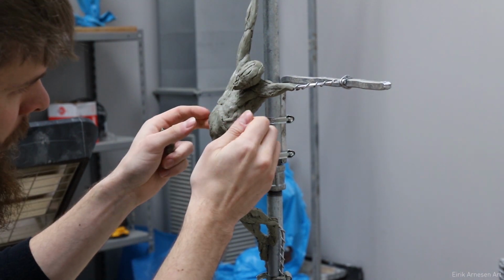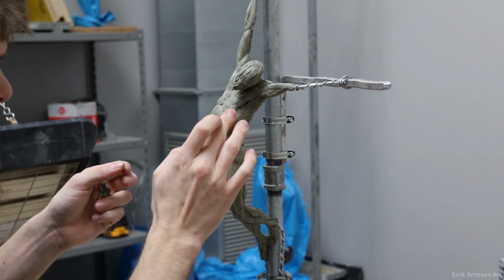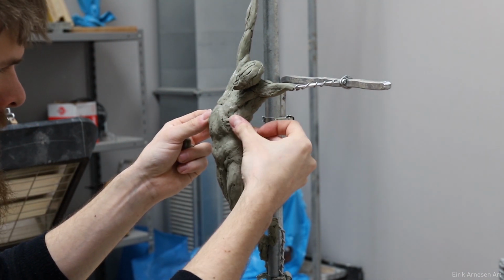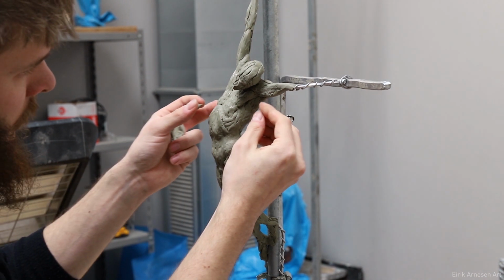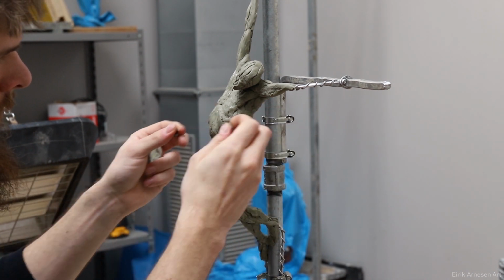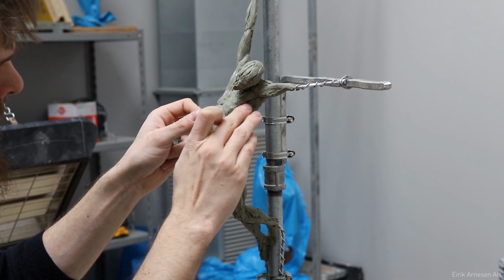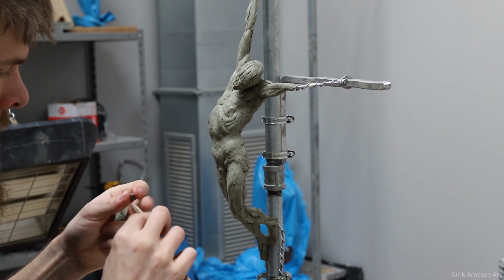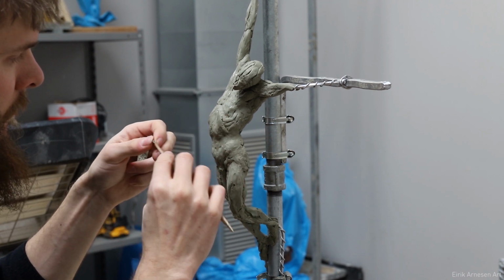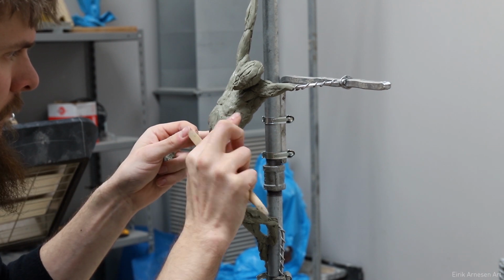My larger scale works get pretty detailed and tight, so I take this opportunity to make something quick and loose. A sculpture like this takes me about 5 to 6 hours to make. My current large-scale work, PT, has taken me 3 months already, and it will probably take me another 3 months to finish. So this is a breath of fresh air, and an opportunity to sculpt something different than what I've been used to. I'll use a variety of tools and techniques to clean up my blocking.